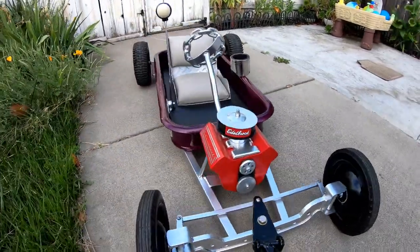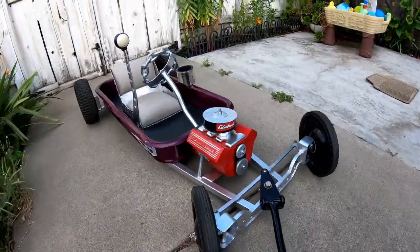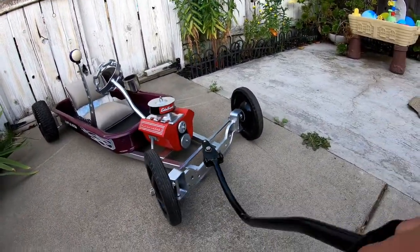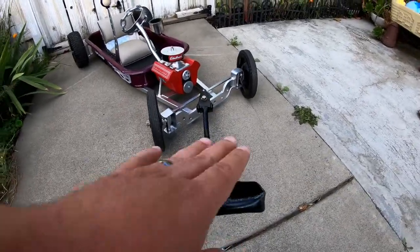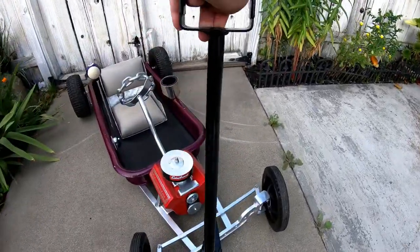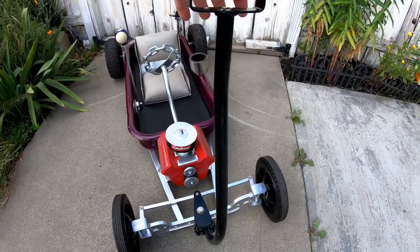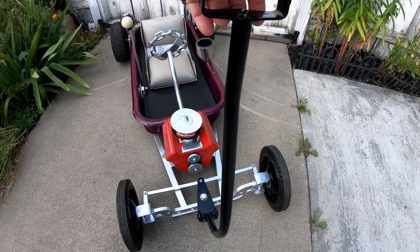It is super smooth, honestly. I cannot be more pleased with the way it came out. The only bad thing about it, honestly, is that this handle is maybe about 2 inches short, 3 inches. So if it really bugs me, I'll probably extend it later on.